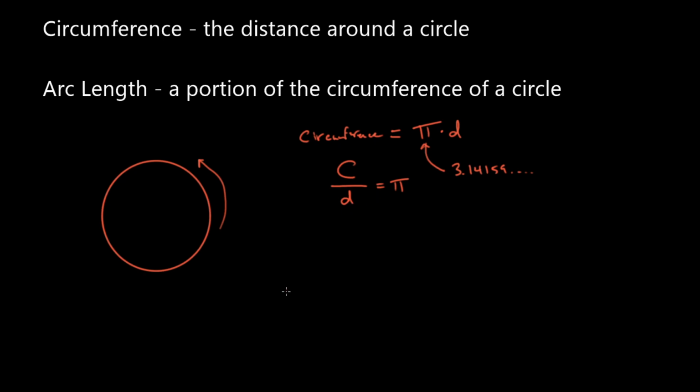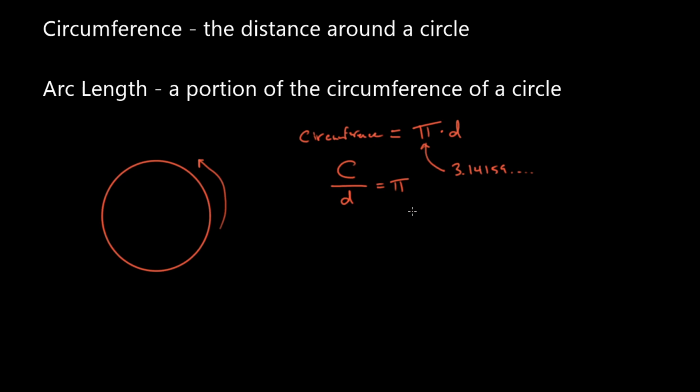If I have a circle with a diameter of 2 inches, then the circumference will just be pi times that, so 6.28, and so on and so forth. And so pi is this number that we have discovered, created, however you want to think about it, which is just the ratio of these two values in any circle whatsoever.